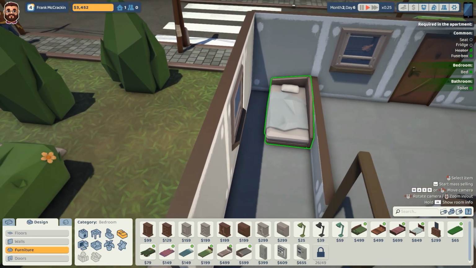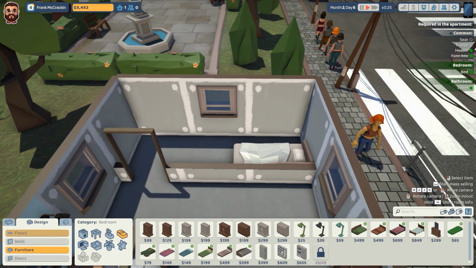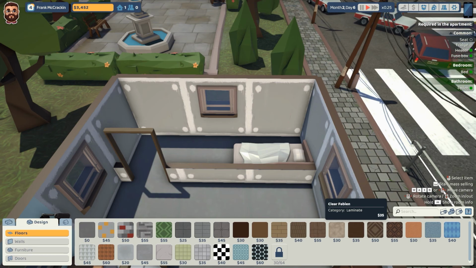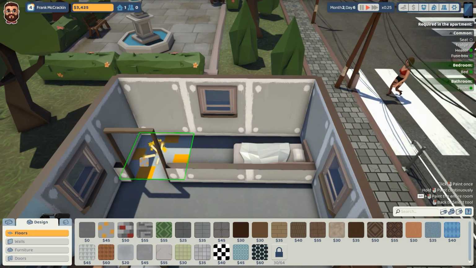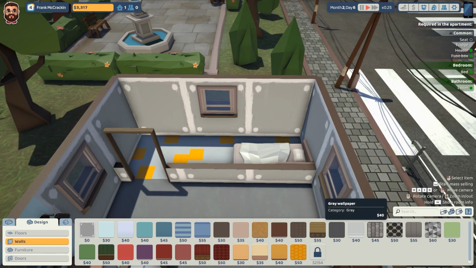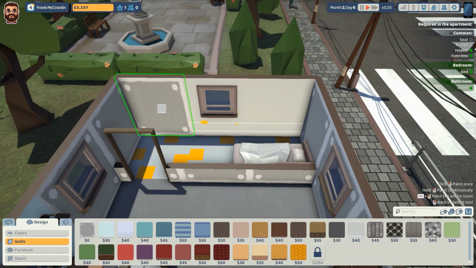All right, we got a bed, like our tiny, tiny bedroom here. Let's put in some carpet, I guess. That's laminate. We don't really want laminate. What is this? This is carpet. Okay. So, $45. We'll put in some carpet here. And we're going to paint the walls to kind of match that. So, I mean, you're like gray or wallpaper. What's that look like? Oh, yeah. We could go with that.